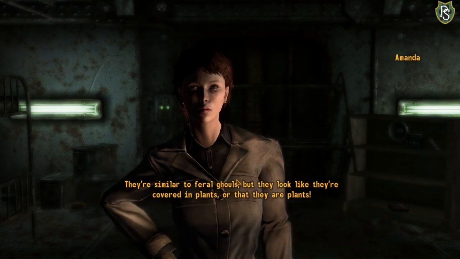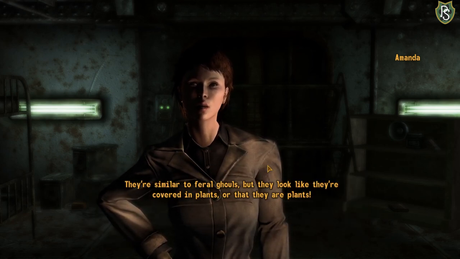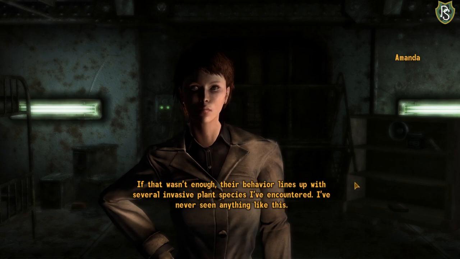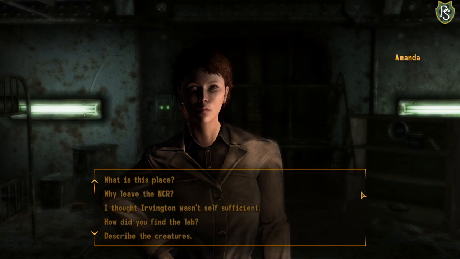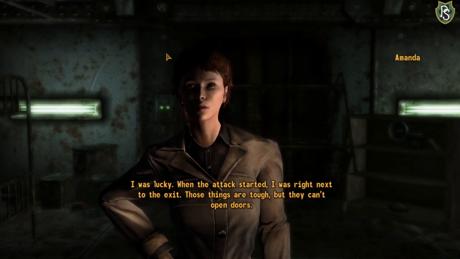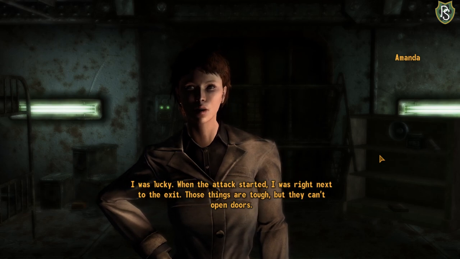Describe the creatures. They're similar to feral ghouls, but they look like they're covered in plants. Or they are plants. If that wasn't enough, their behavior lines up with several invasive plant species I've encountered. I've never seen anything like this. Indeed. How'd you survive? I was lucky. When the attack started, I was right next to the exit. Those things are tough, but they can't open doors.